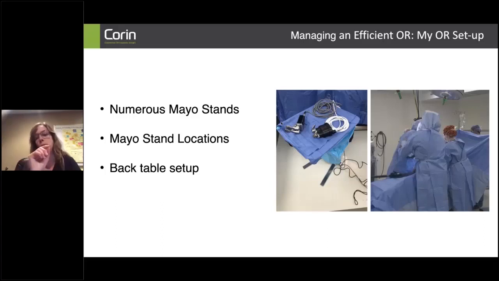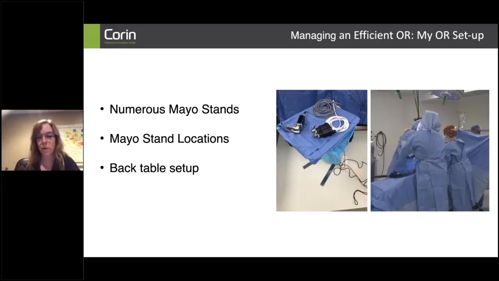How we have handled this is we have a 3rd Mayo stand, and you can see in the middle of the screen here that the left-hand photograph shows this Mayo stand. This Mayo stand is located on the non-operative side of the patient. So I will stand as the surgeon on the operative side, and I will have 1 other assistant on my side. That's assistant B. Assistant A is the primary or lead assistant on the opposite side of the table from me, and this Mayo stand is behind that individual. So you can see how the cords are managed.